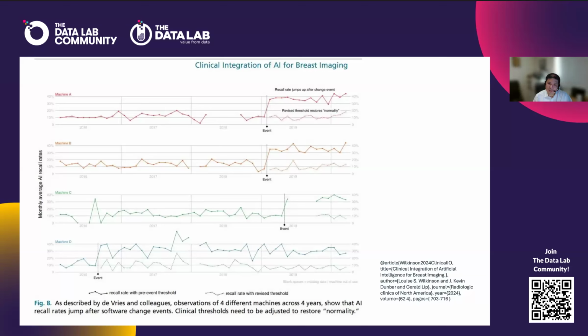We had a retrospective data set, and you could do your standard retrospective study, which a lot of people have done, and say, well, look, AI works really well in this black box. But we had a little Easter egg in the black box of our data, which was a software change where we changed the quality of the images from normal to sharp. So the images were much sharper to see. The human performance on these machines didn't change, but the AI performance did change, and it required recalibration and rethresholding. So straight away, with that word of algorithmic or data drift, if you change the presentation of the images, you're getting a change in the AI performance.